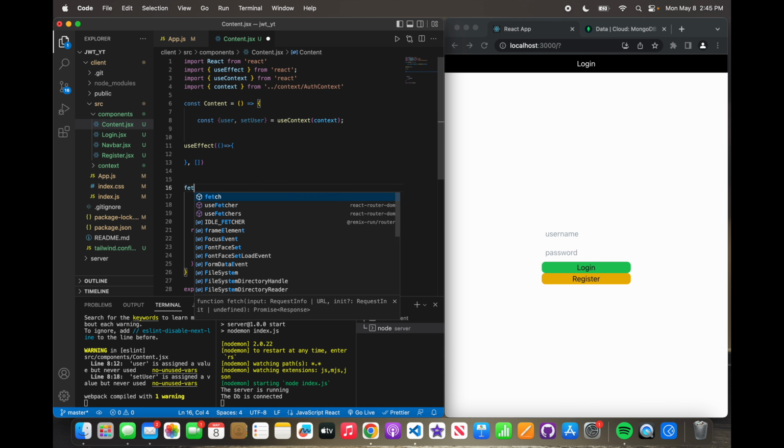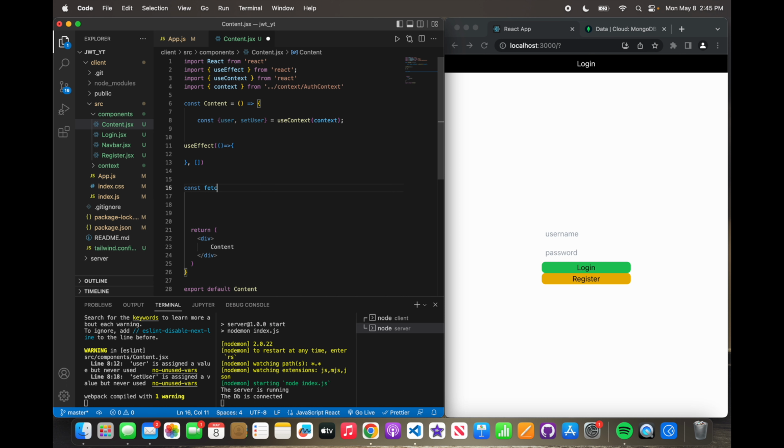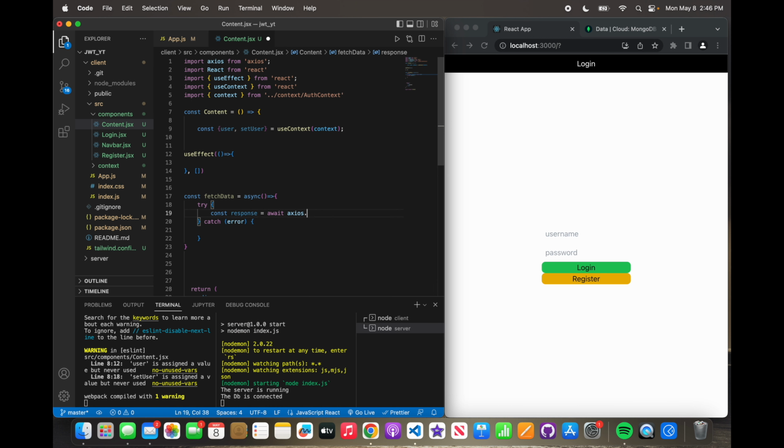Now we want to say const fetch data is equal to async, because we're going to be using Axios await. So we're going to be awaiting a response. So let's put try catch, and let's say const response is equal to await axios.get.